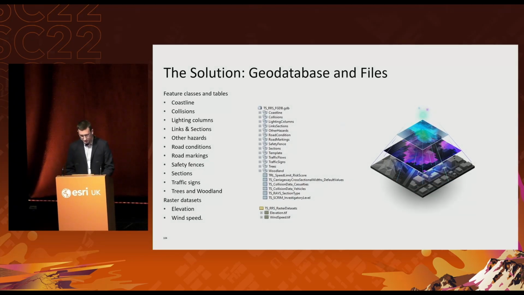The required data for the route scoring GIS has been stored in an ArcGIS file database and as individual raster datasets, with data themes spanning several categories, such as collisions, road conditions, and safety fences. The data has been used with the custom model tools and script tools to calculate the hazard scores, collision rates, and total risk score for each 500-meter long section.